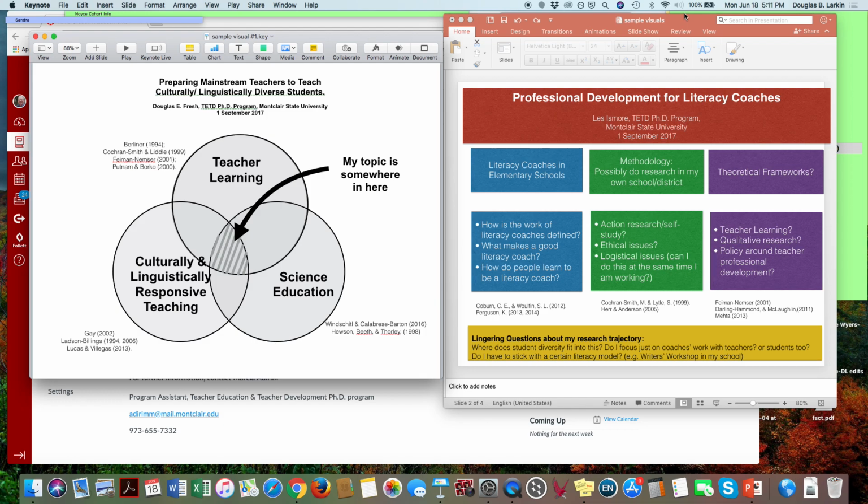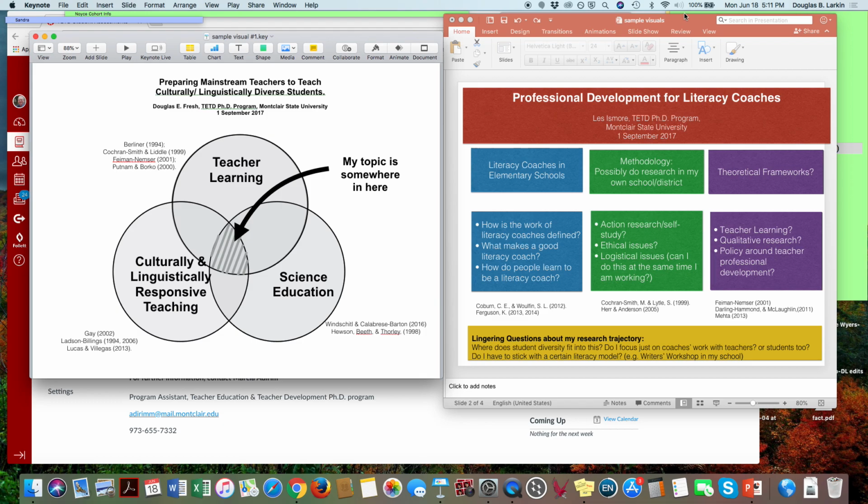And then I had a couple of other notes on these visuals, just because I have to be difficult. Does anybody have a theoretical frame or an idea of a theoretical tool or space that they might want to be including in a visual? Okay, you don't have to answer right now.